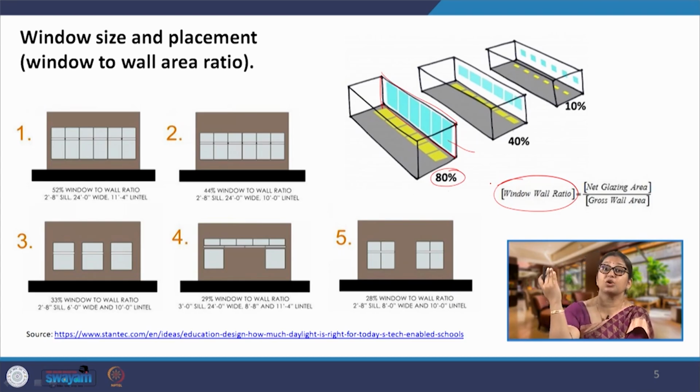If we are providing windows on the north side, in the northern hemisphere, and I am talking about the context of India and the northern hemisphere in general, if we have glazing on the north facade, then there is no direct sunlight that is going to come in. So, there is less heat and abundant natural light which is diffused. This is going to remain diffused throughout the day, morning to evening. We are not going to have direct sun except in the peak summers when the sun goes slightly towards the northeast. Other than that, we are going to have diffused light throughout the year.